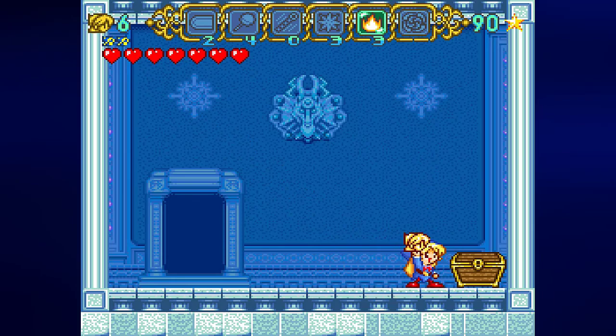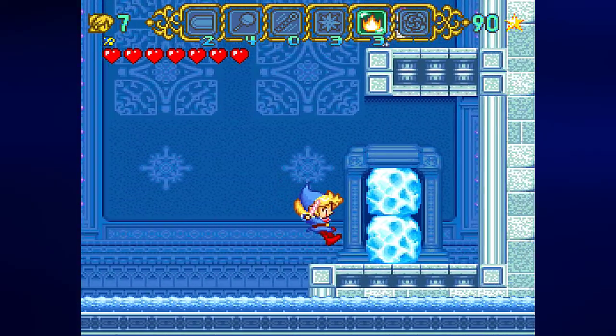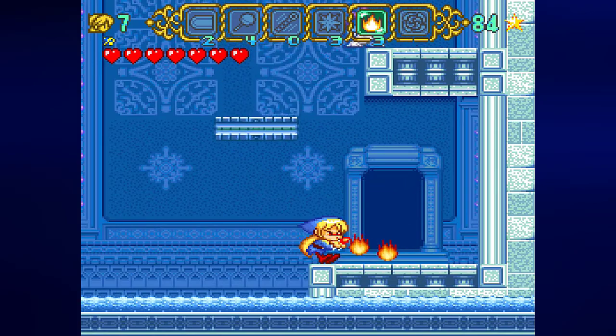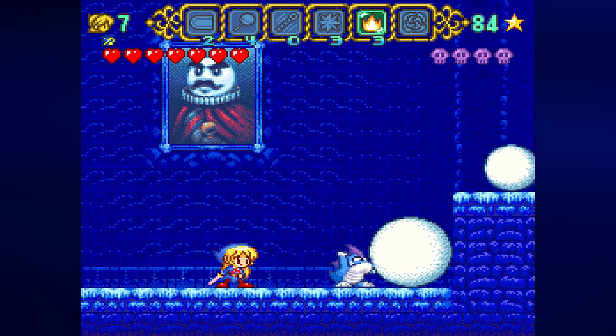Because inside are 3 statue heads, which is enough for an extra life, and another one. Nice. Pays to go in here. Now we need to go to the right here and melt these ice blocks to get into this door. And now we have another boss.